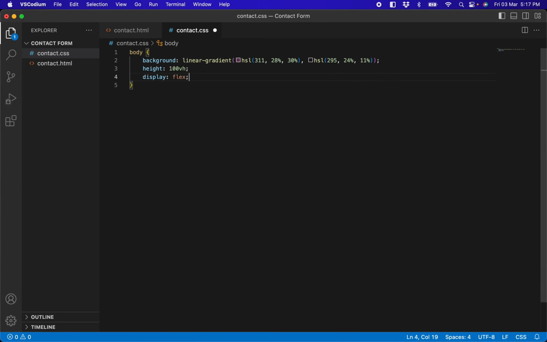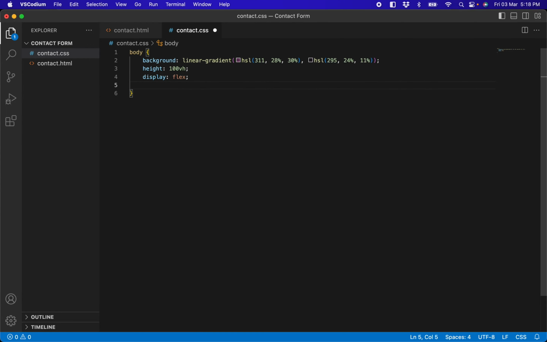Flexbox is a positioning styling technique that is built into CSS. So if you don't know how to use Flexbox, there are many great tutorials online and on YouTube. You can go learn it. But for this tutorial, you do not need to learn it. Just follow along. I will explain.